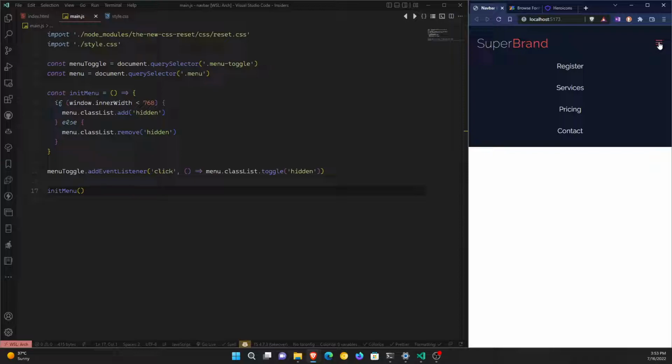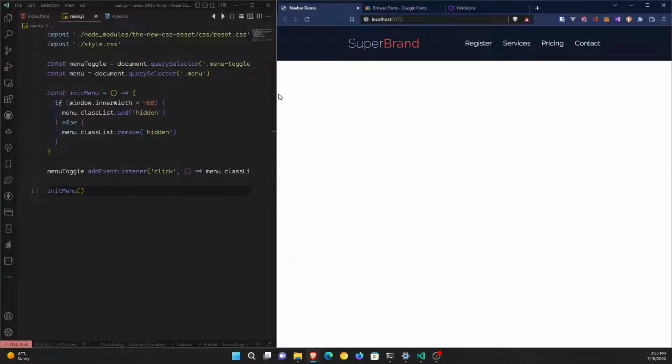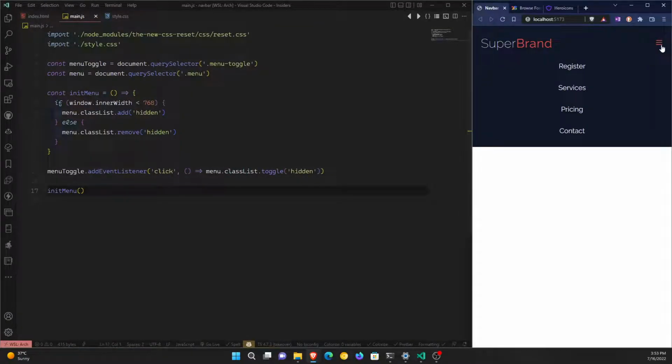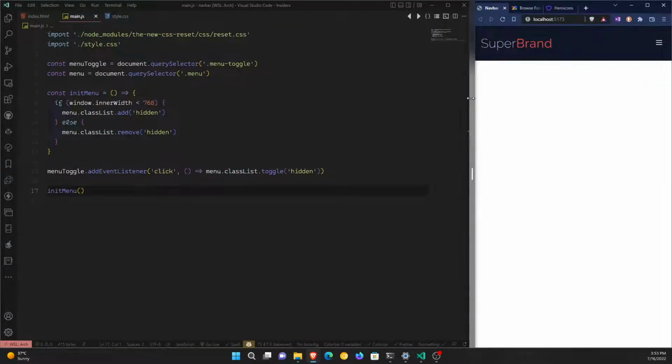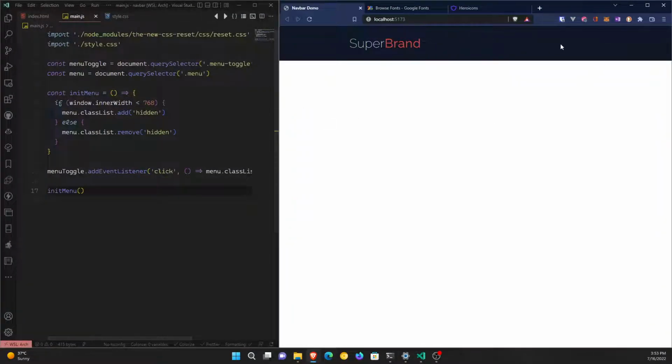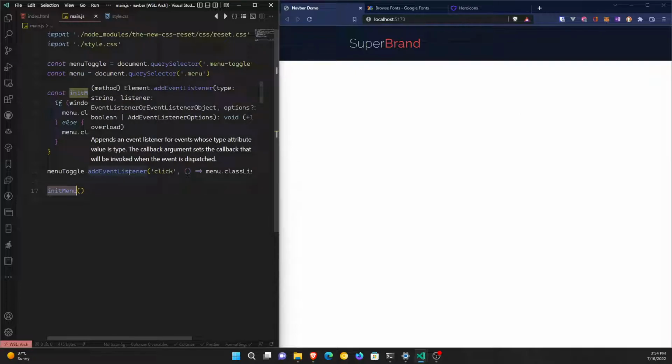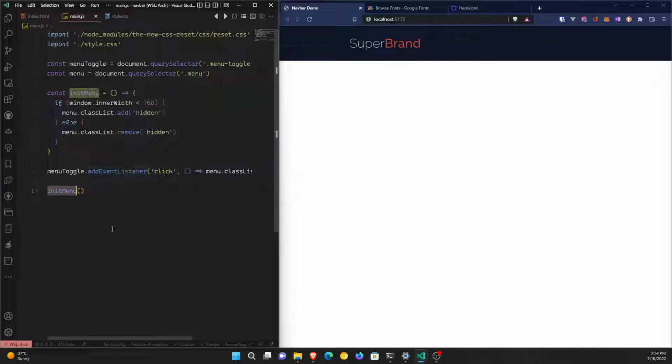In this particular case, we just hide it. If I'm showing this menu and I make it a bigger screen, I can see it. But I notice if I hide it over here and then I move to a bigger size, my menu is still hidden. Why? Because the inner width is just executed on load, when this JavaScript is executed the first time. So we need to add an event listener to the window. Whenever something happens, I need to execute init menu again.